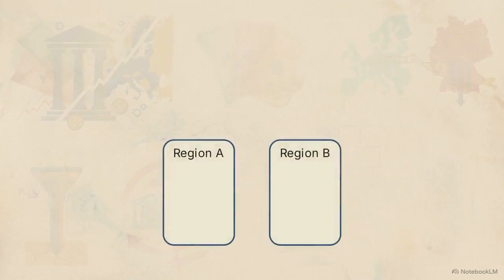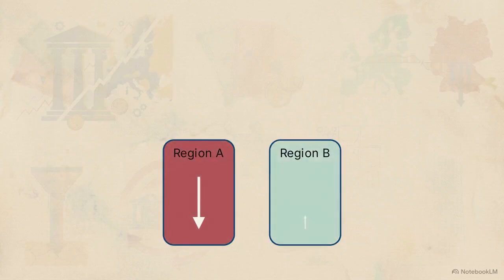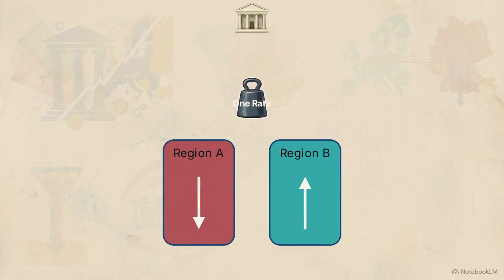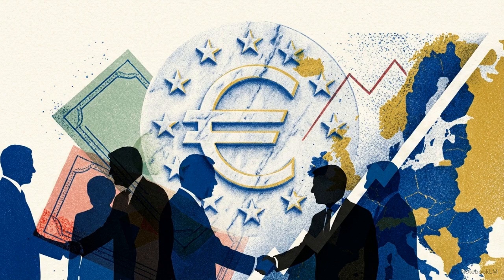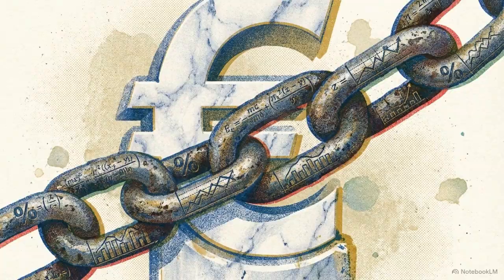If two countries share a currency and Region A falls into a deep recession while Region B experiences a rapid economic boom, a centralized central bank is forced to set a single interest rate for both. That uniform policy becomes a blunt tool, incapable of addressing both extremes simultaneously. Without a national currency, the struggling region loses the ability to devalue its money, to make its exports cheaper, and escape the downturn. The Eurozone was forged primarily as a massive political project to drive European unity, yet by locking diverse economies into a single monetary system, that political dream was intentionally chained to strict, unforgiving laws of macroeconomics.